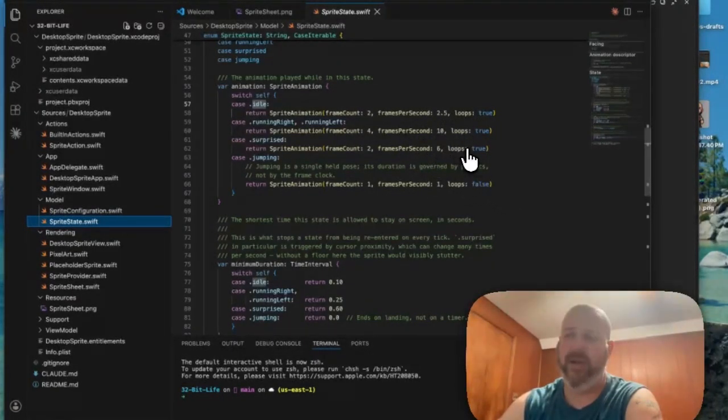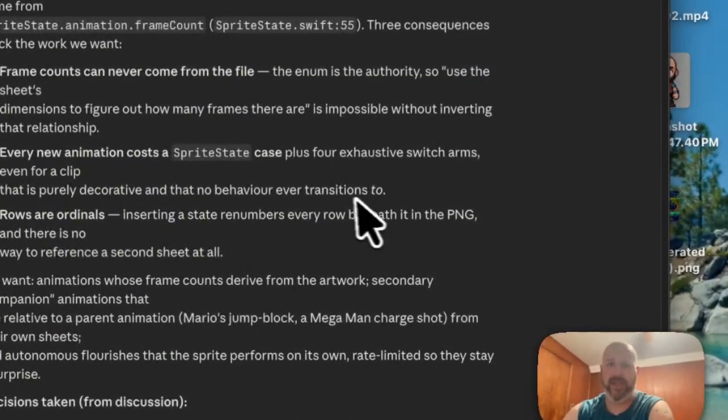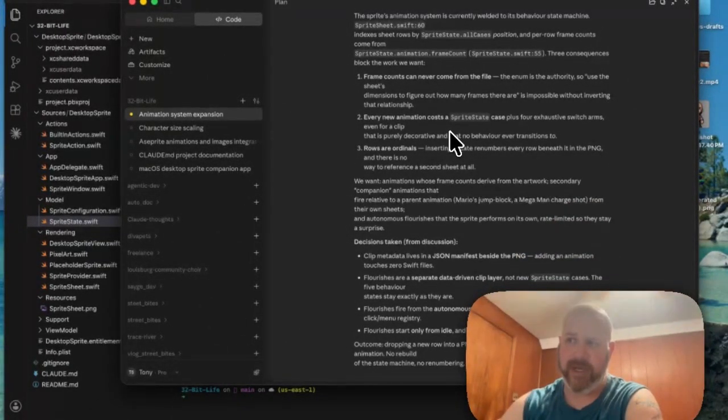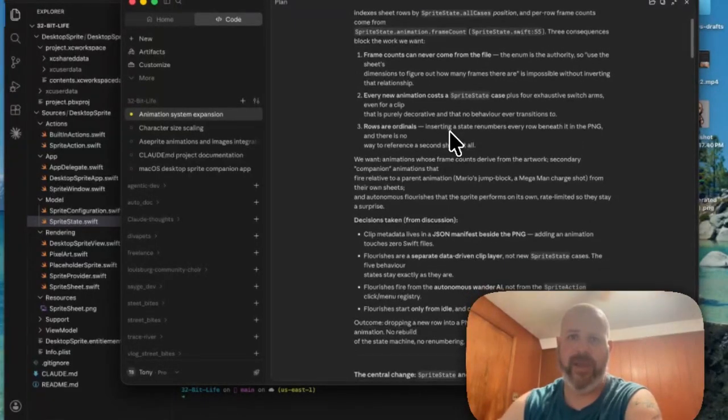That's something that we would want the actual dynamic functionality to be separate from, or it would have to rewrite all of this. So it's not going to do that. With the new animations, it is going to do that, but we're going to include a separate JSON file to control how those actions are working.